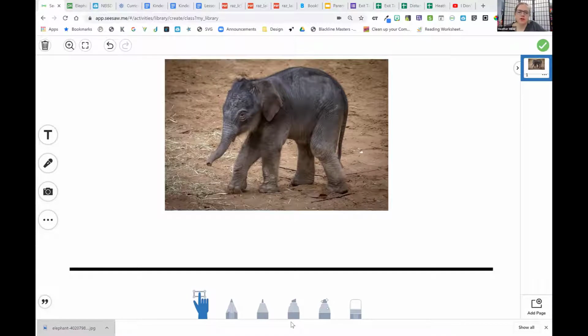Okay, and then I would say, if you want them to match pictures, I'll add a page in there like that too, so you can see how that would look. So I'm going to come down here to the bottom right and just click add a page.